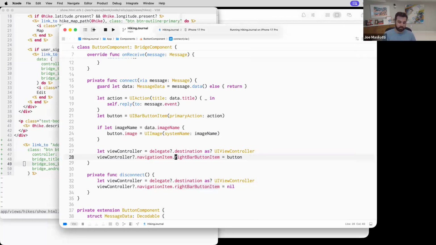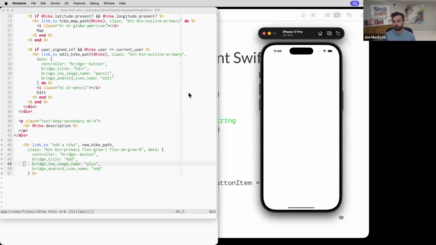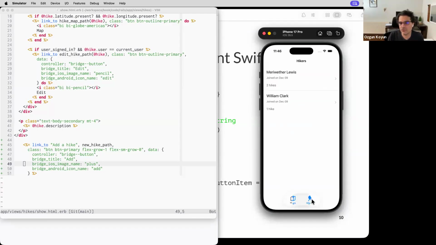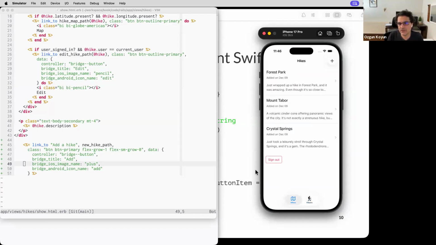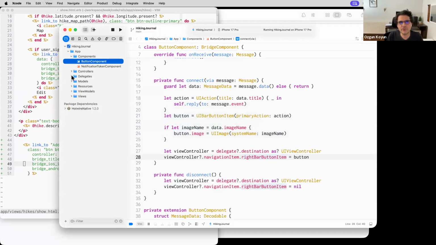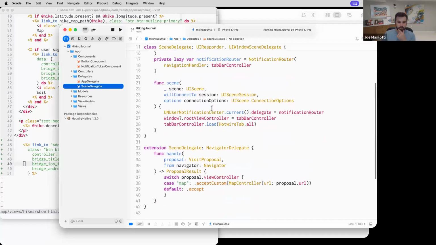But yeah, so that's where that difference would come into play. For navigations, we also need to deploy to App Store, right? If we want to change navigation, for example, we have two items in the navigation, hikes and hikers. Let's say if you want to add one more item, then we need to build the code and push to Apple, right? App Store.